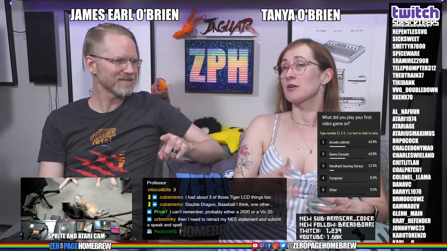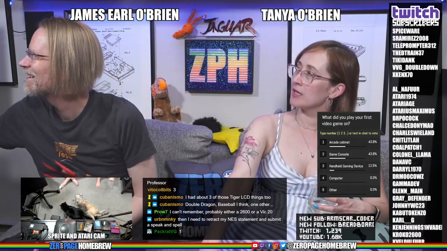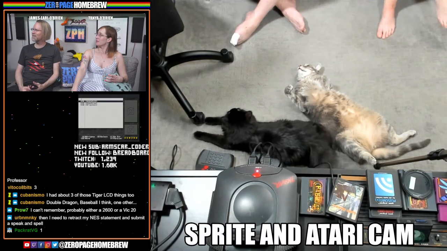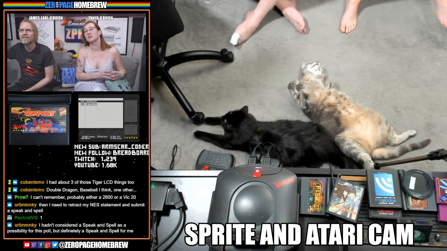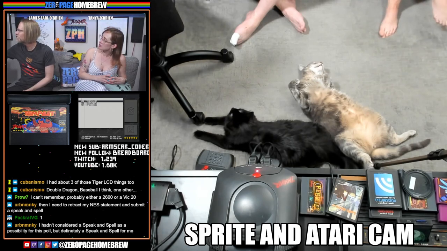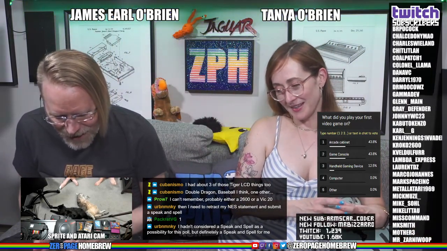I was just saying there were a lot of comments about how lazy the cats look. They're not lazy. Well, the Atari is fully in belly exposed mode. This is I am really hot mode. Yeah, it is warm here. It's at least 26 degrees in this room, which is a little on the hot side. So Atari is just trying to cool that belly down. Do you have a hot belly? Yeah.